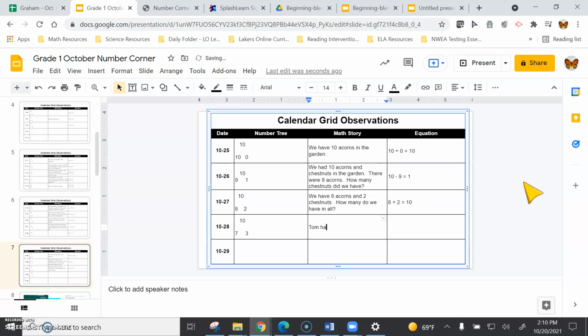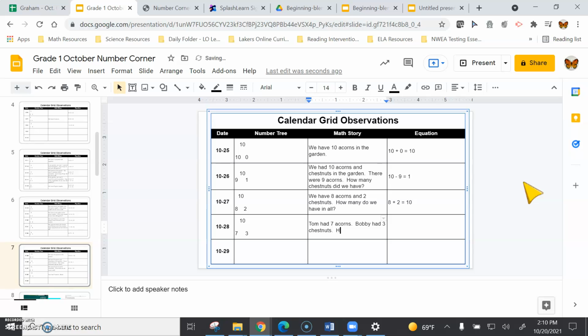Tom had 7 acorns. Bobby had 3 chestnuts.